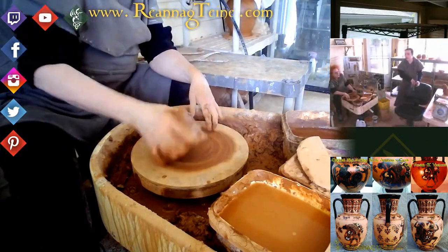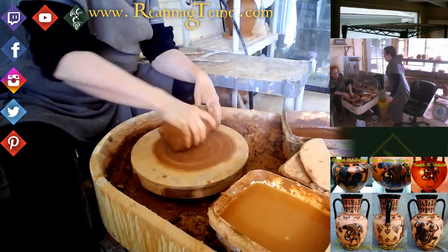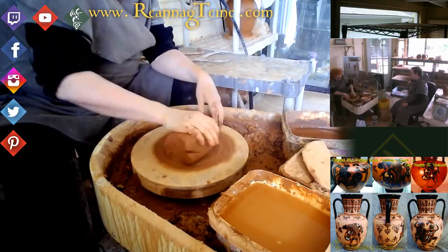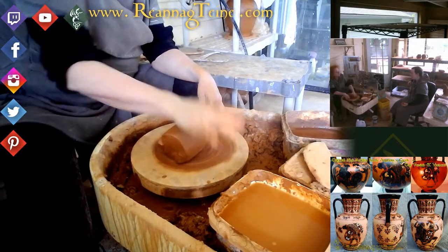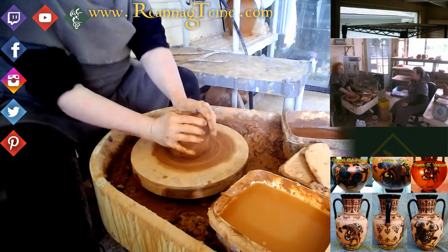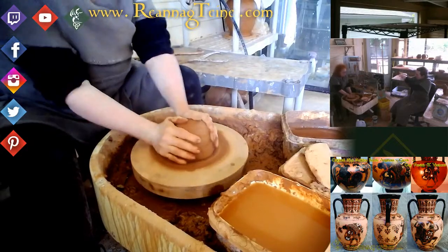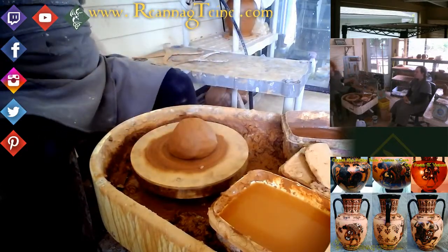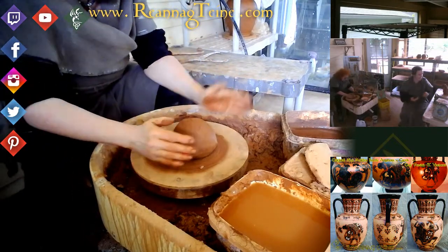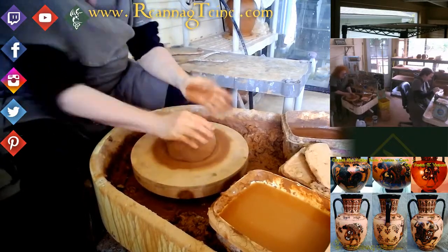That's the longest production time. Gotta be the Rightens. Greek in general, but Rightens in particular. The only things with a longer construction time are the fully sculptural pieces, like the cat urn that we did, with the laying down cat on top of the box with the draped blanket over it. You also have these, which take a while. But the sculpture, especially when something is iconic, has to look like Godzilla.